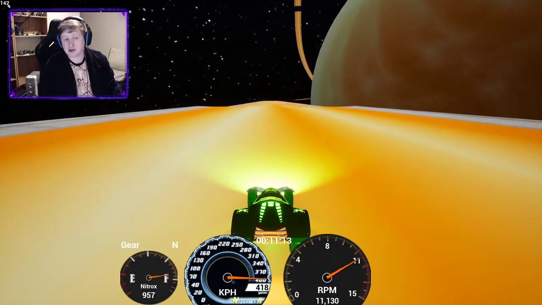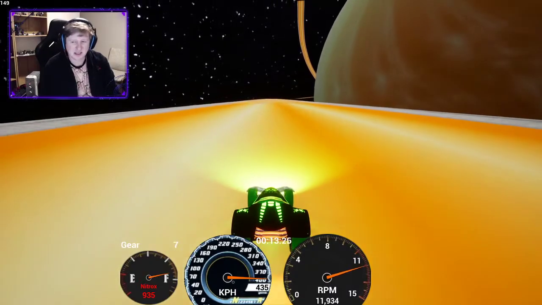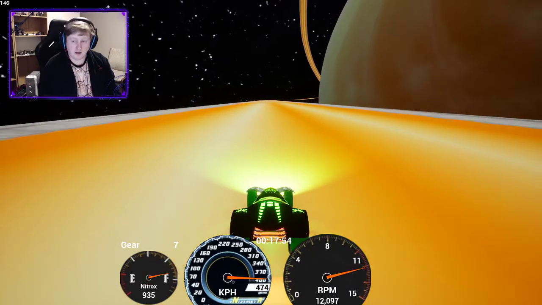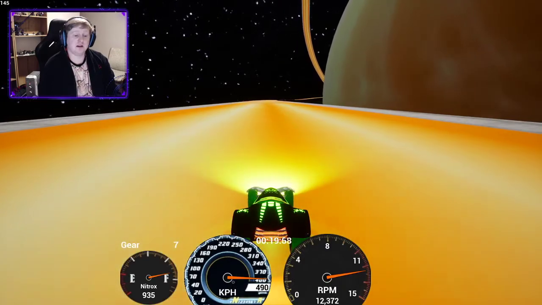Now early on you can use a little bit of nitrox just to get your speed up. It's not too big a deal. You've got 1,000 of it and you can quite comfortably use it all on this track.